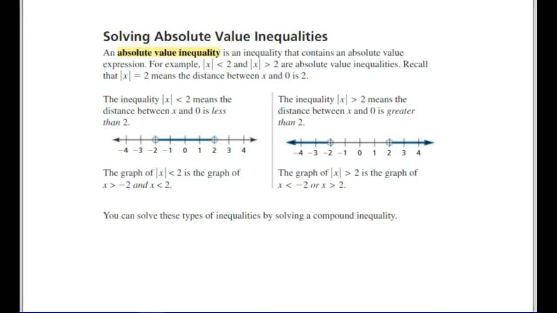Okay? So first of all, an absolute value inequality has the absolute value and not an equals anymore. One thing to keep in mind, like our last couple of sections with our compound inequalities, with our and/or: if the absolute value is less than 2, that means the distance is less than 2, so it's going to be an and statement. If the absolute value is greater than 2, that means my distance is greater than that, so it's going to be an or. And we'll walk through a couple of these examples.